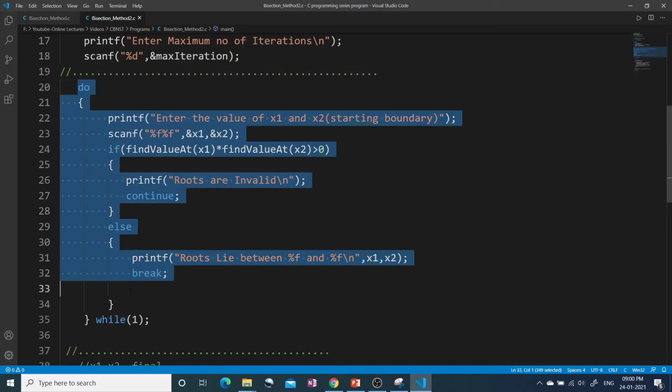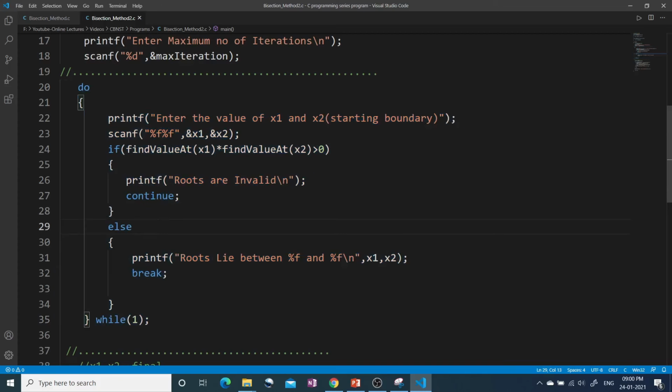My first input will be maximum iteration, as we have discussed. Now, in a do while loop, you will ask for x1 and x2 values again and again until this condition is true. If the product is greater than 0, you will say roots are invalid, continue, and ask for x1 and x2 again.